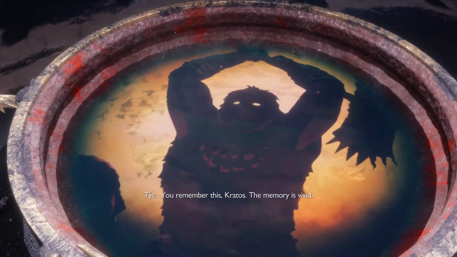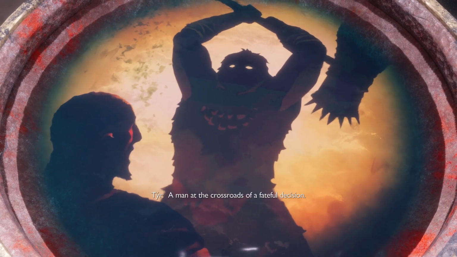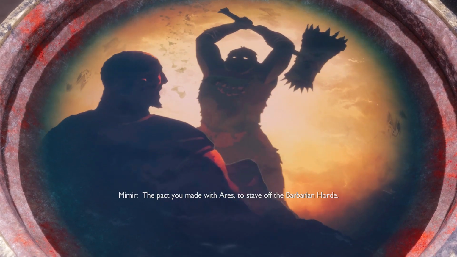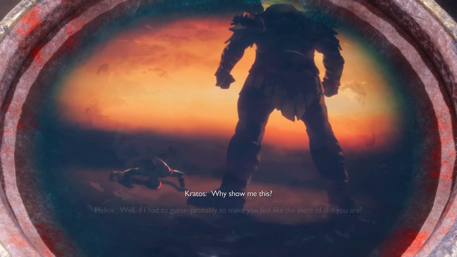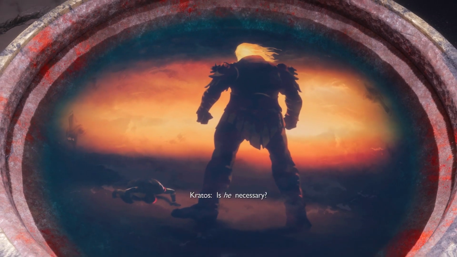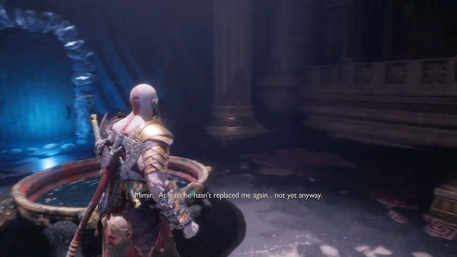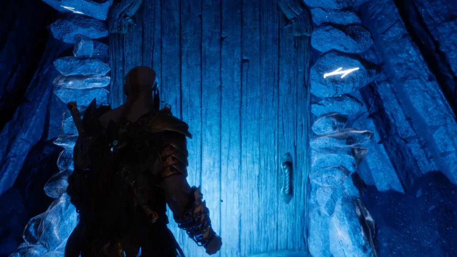You remember this, Kratos. The memory is vivid. A familiar scene to any that know your legend. A man at the crossroads of a fateful decision. Aye, you've spoken of this, brother. The pact you made with Ares, to stave off the barbarian horde. Day, I sold my soul to a god of war. Why show me this? Well, if I had to guess, probably to make you feel like the piece of shit you are. Is he necessary? He's no part of my design. He's either Valhalla's or yours. At least he hasn't replaced me again. Not yet, anyway. Real charmer. You have no idea.